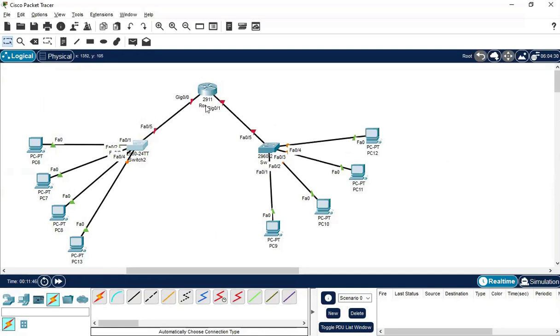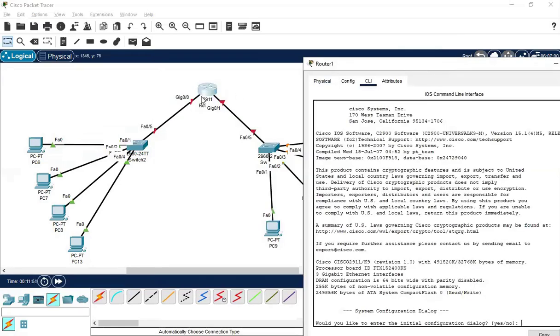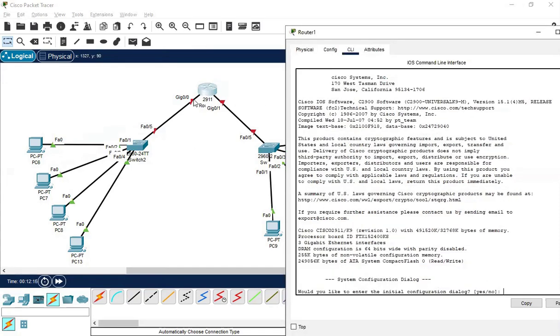First, we will open this, and I am going to assign the interface GigabitEthernet 0/0 and GigabitEthernet 0/1 as the gateway for this particular network. Remember, whenever you are using a router in any network, the interface which is connected to the router will be the default gateway for that network. And this will be the default gateway for the other network. You have to remember this for any kind of network. So we are going to assign these as the default gateway routers.